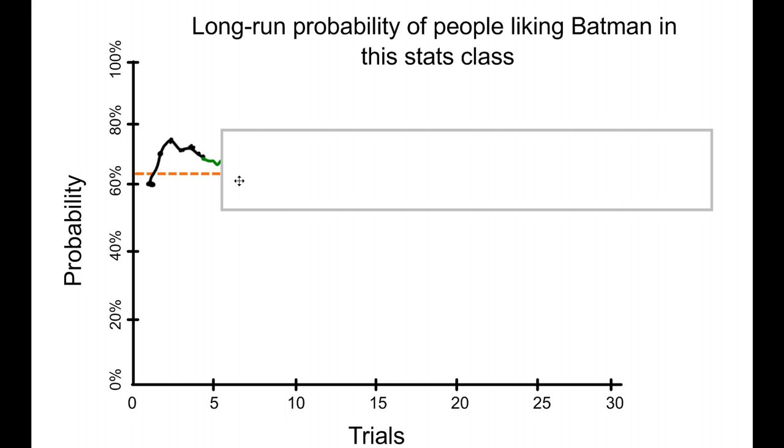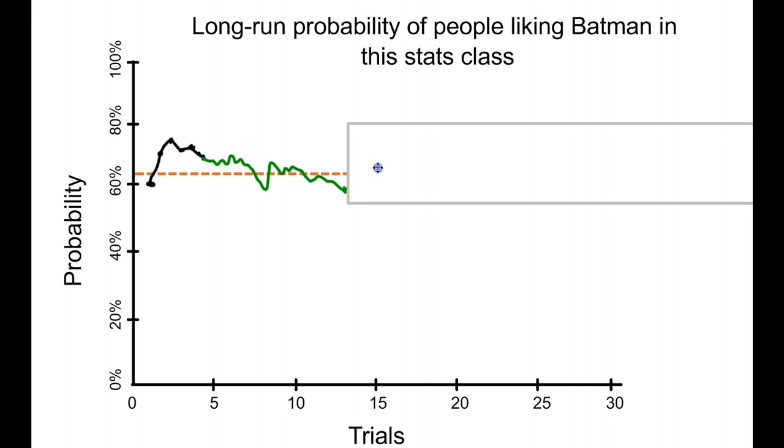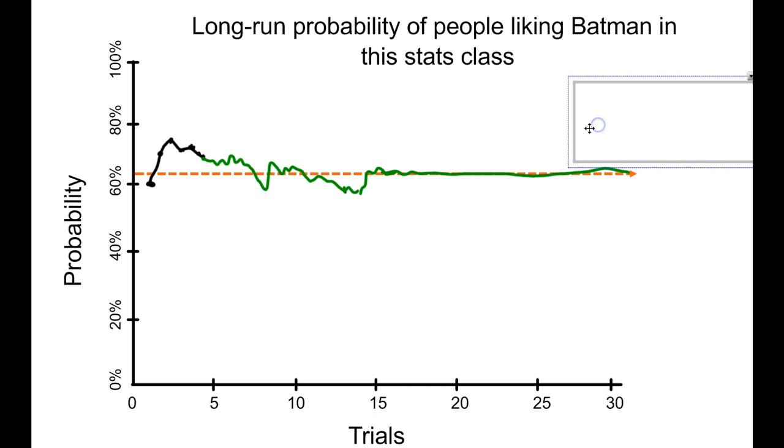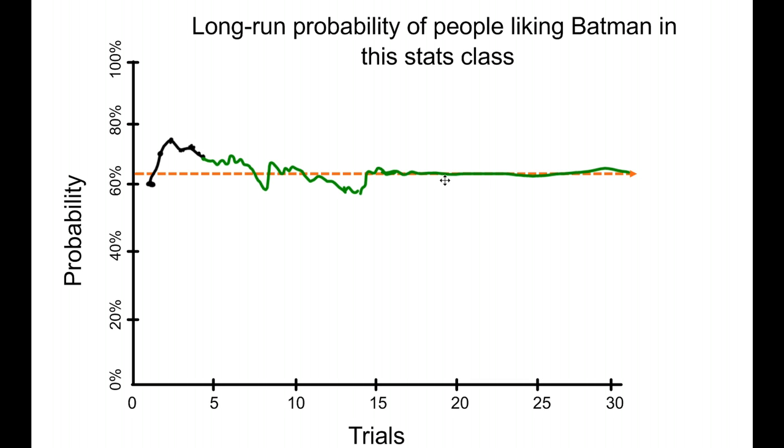And over time, by the time you get through the whole class, you start to get something that kind of converges on what you expect it to. Because of randomness, it might not be exactly on there, but it's going to get very, very close in the long run. The more data points you have, the less likely it is to be kind of crazy and chaotic, and the more likely it is to be exactly what you would expect from the whole population. This population number right here, 62.5%, that's where our experimental values are going to end up in the long run. So that was the first thing we did.